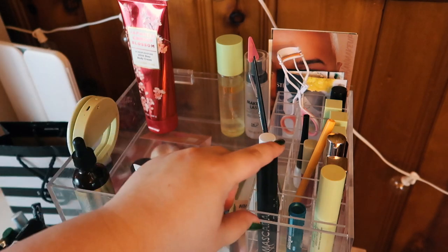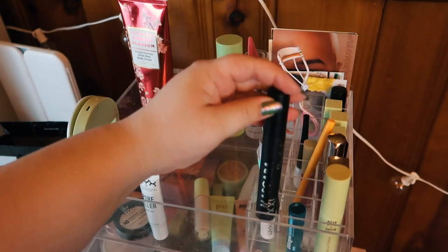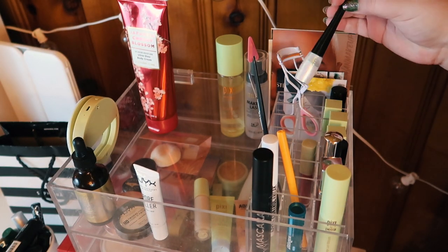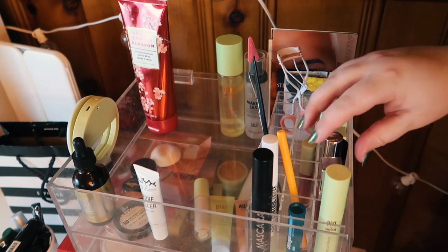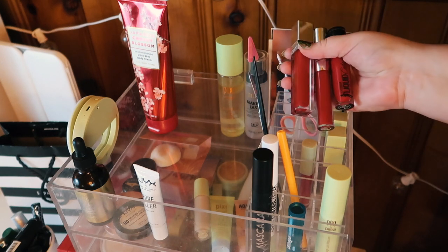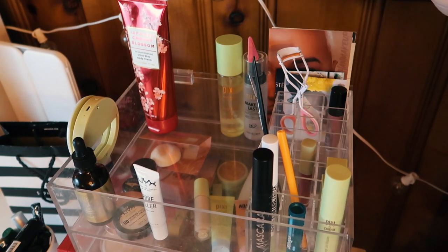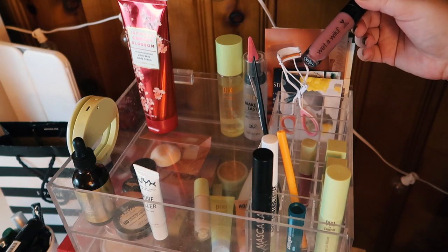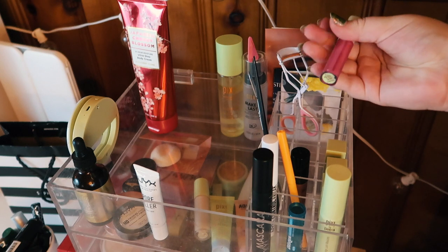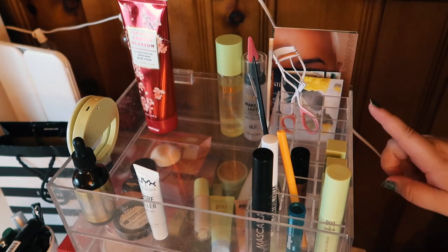For mascaras, I'm currently using this Pixie mascara and this Radial mascara from my last Try Beauty box. I'm gonna keep this yellow eyeliner from ColourPop. I'm moving the red lipsticks back into my collection since I'm focusing on black lipsticks for this month. I'll keep these Pixie lipsticks — I've got a red, a berry, and a nude. Rebel Rose is staying; it's such a good fall lipstick. The lip gloss I'm not really reaching for, so I'll move that back.